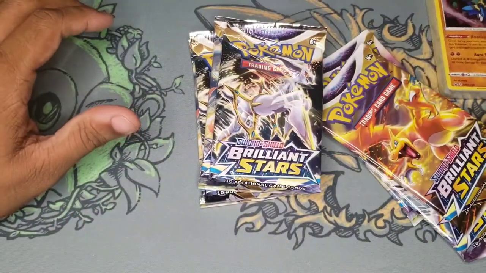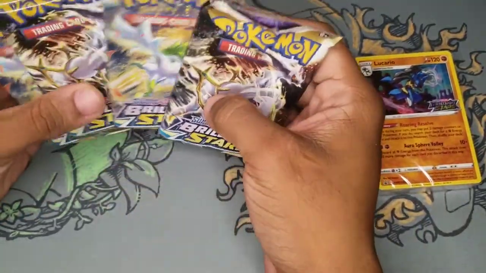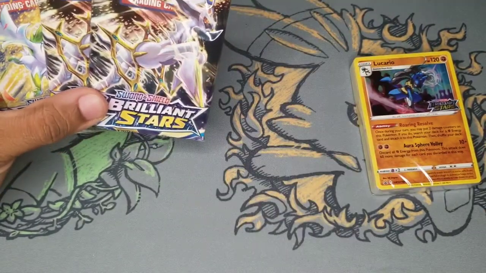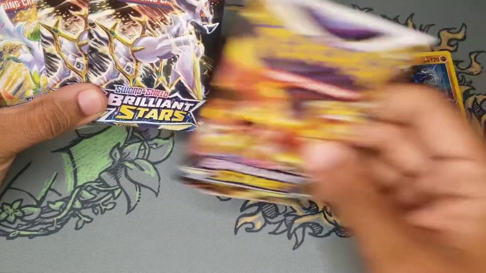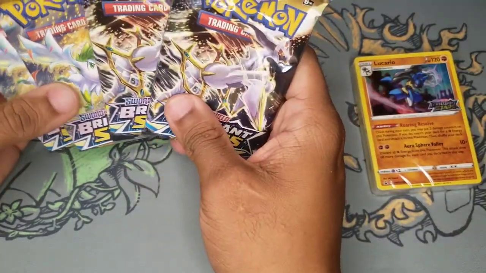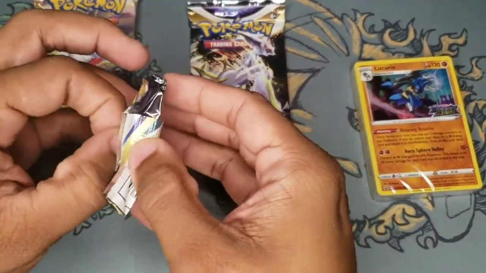Alright, let me get into the Build and Battle first, and we'll get into the loose packs after. So we have 2 Shaymin and 2 Kyogre, Arceus, and a Charizard. We're missing one for a full set, but we can get a full set. Alright, let me go 2 by 2 and see what is going on here.